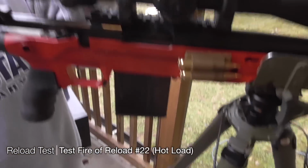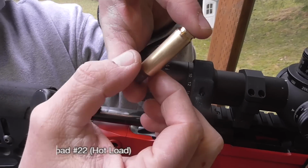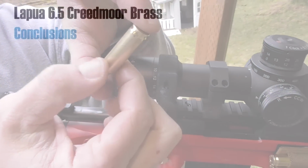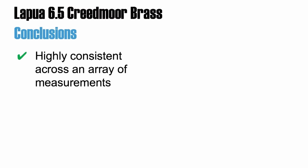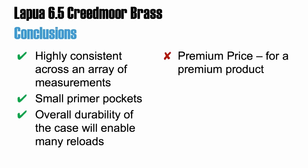After this last test, we looked at the brass and everything looked good. Very, very consistent from the measurements, and the small primer pocket indeed really held tight. Yeah, it really makes that brass last long. It's heirloom quality brass. Premium price for a premium product, though. You get what you pay for. And availability may still be tight in some channels because it's so popular.